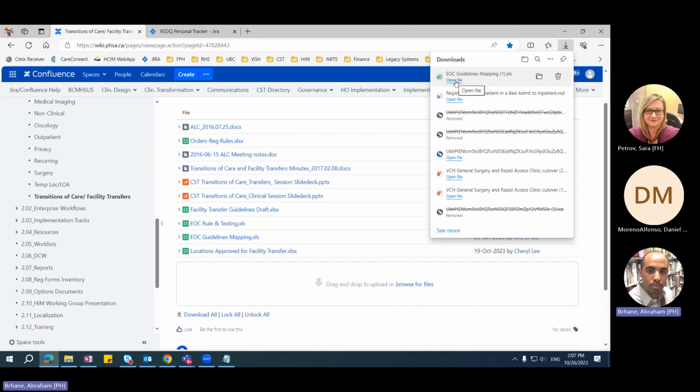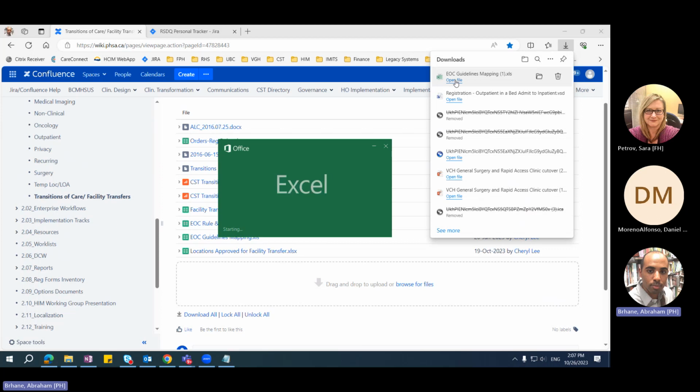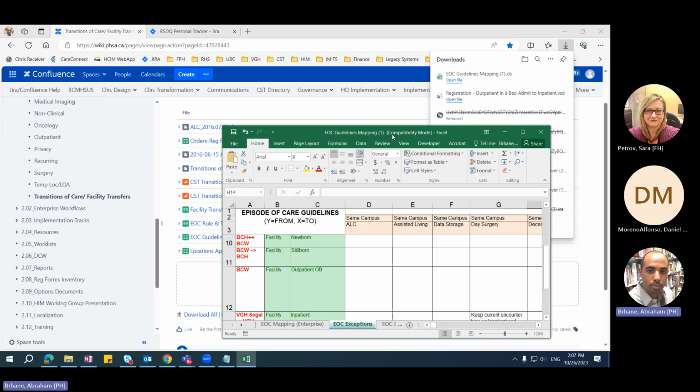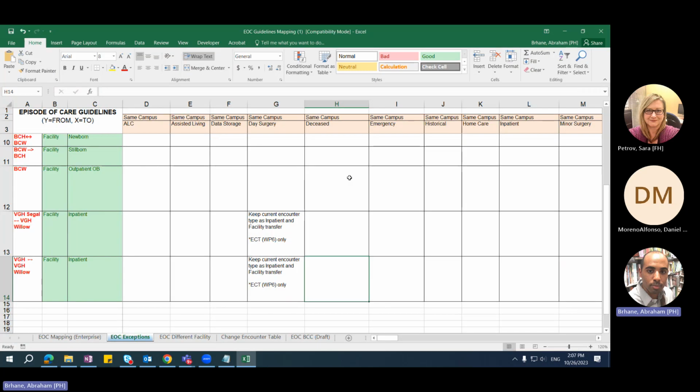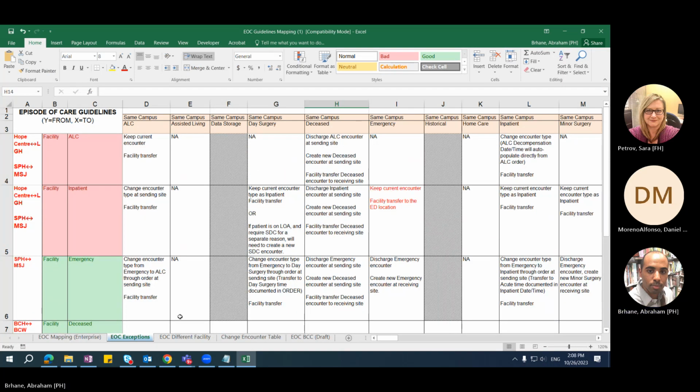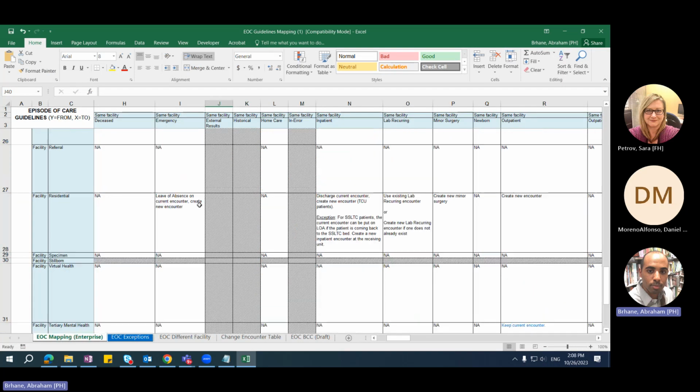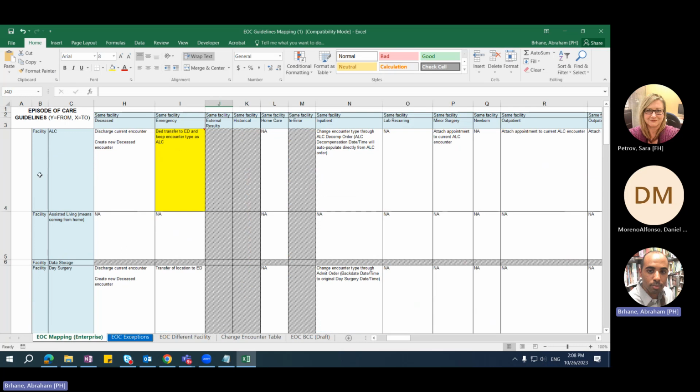One question that we'll get asked a lot when we're doing design work for a brand new hospital is when are facility transfers allowed between Site A and Site B. So this file is maintained by BAs on Rosween's team, the CSC Reg team. And it tracks, in the first tab, what is the enterprise workflow for a certain encounter type at a certain facility going to another facility? Is it going to be a discharge and readmission, or are they allowed to use the facility transfer conversation to move it over directly?